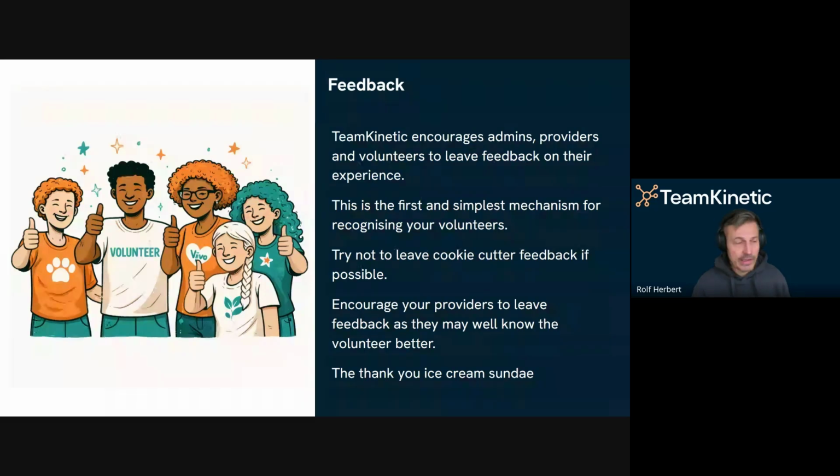As you mentioned about the email, we're trying not to leave cookie cutter feedback if at all possible. We speak about it as a sundae of feedback. So you have your first scoop of ice cream, which is just the thank you for volunteering. And then you might have your sprinkles, which is some personal statement, like thank you, Helen, you really helped out in this particular task, or you really helped this organization. And then the cherry on top might be something encouraging them to return again. We'd love to see you again in a week or a month, or we'd like to see you again on the next opportunity. So you can layer that feedback, and that's really useful.